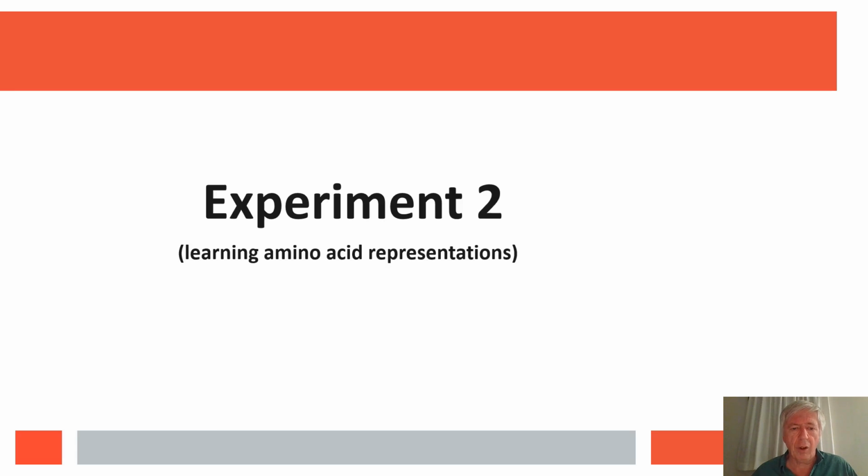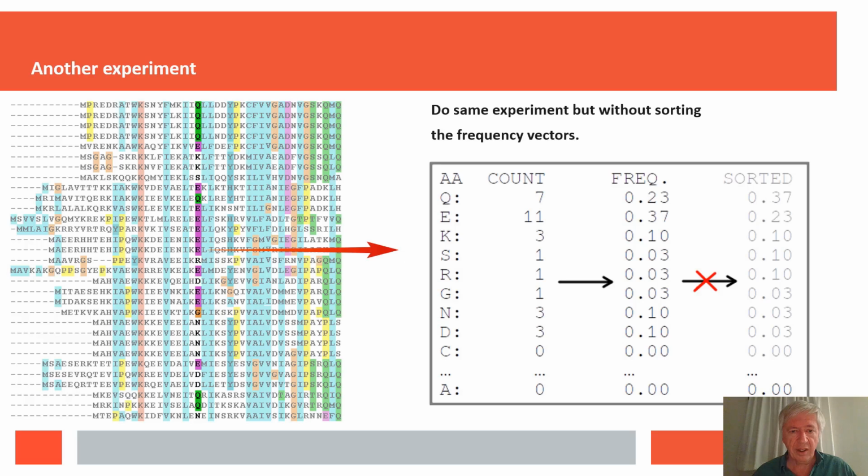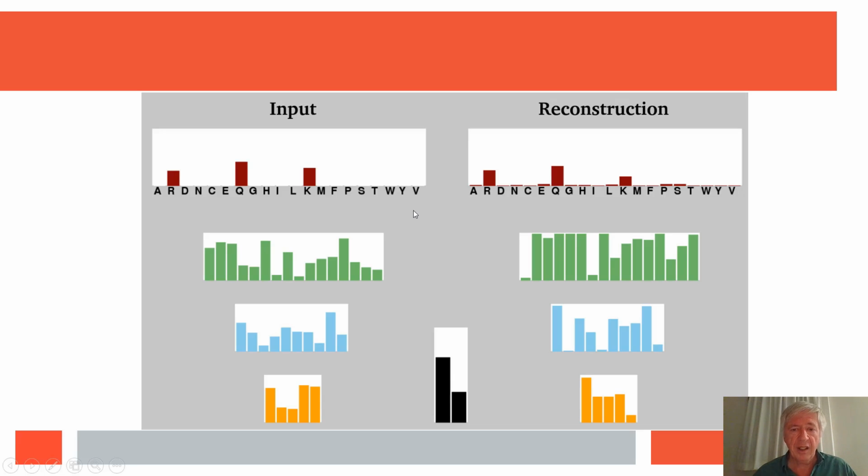Now having done this for entropy and variability, looking at variability factors, what now if we don't sort the variability factors? So we're actually looking at the amino acids. We take again this same column, and now if the count is this and the frequencies are this, then we do not sort, but we use this factor 7 million times. We do the whole process again, and then you see certain factors come in and something somewhat similar comes out.